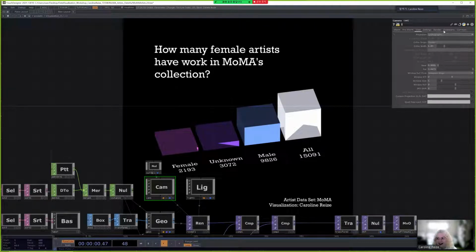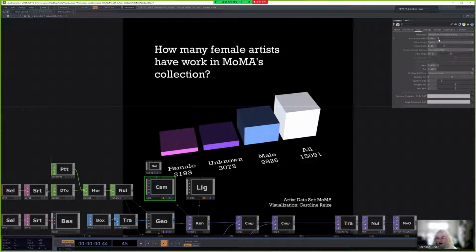So what I figured out trying when I made this is that there's this mode, perspective to ortho blend. So you can blend between perspective and the orthographic camera. And I feel like that worked best for me personally. Just blending it a little bit with the orthographic camera, so I don't get these jagged lines.